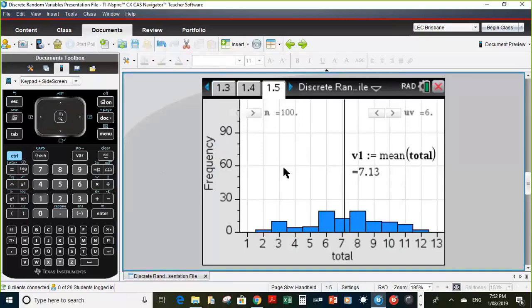And you've also got these sliders here. At the moment we've got 100 trials, and an upper value of 6. I would advocate not using n to be very large at all at the start. If you do, you'll kill the activity, because students will think that 7 will be the most frequent value no matter what.